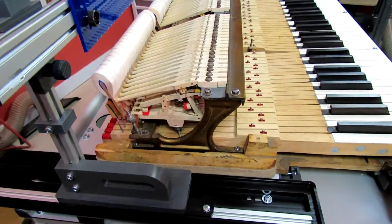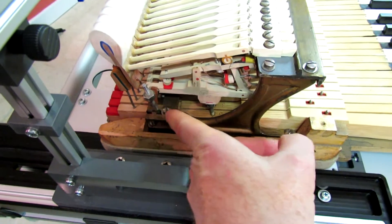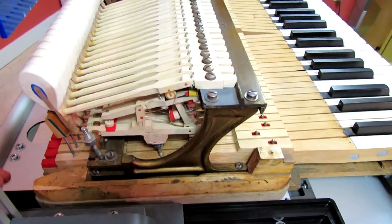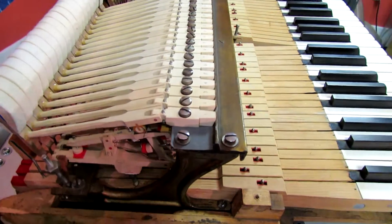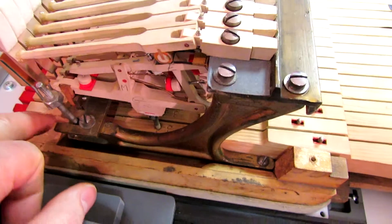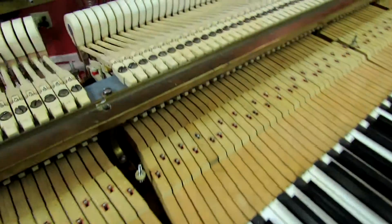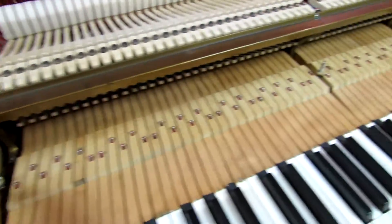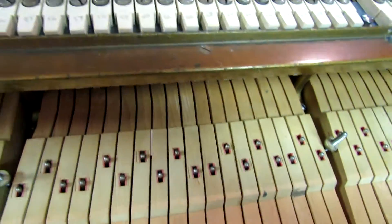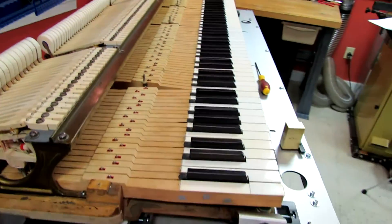But it was important to set this up ahead of time. One of the reasons was because this rail had to be moved as far back as it practically could. The back of the key was trimmed to clear the rail, but it wasn't trimmed enough to clear the rail in the position needed for these parts. So I had to re-trim the blocking for the dampers, cut slots out of the back of the rail to access the action screw, and actually drill holes through the rail to access that action screw. I also had to repair the cleats, which were torn out. All that work led up to a place where we could assemble and begin to regulate.